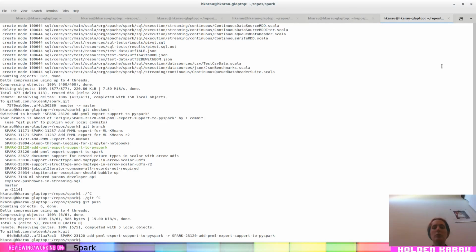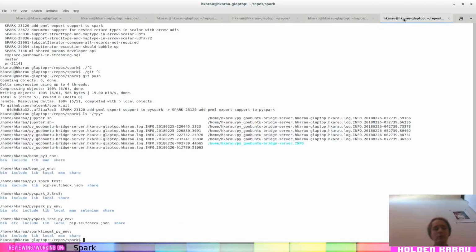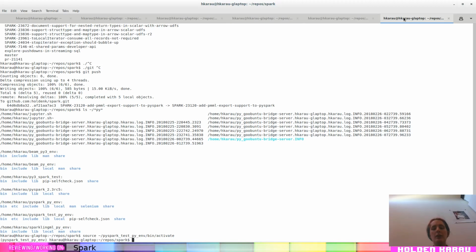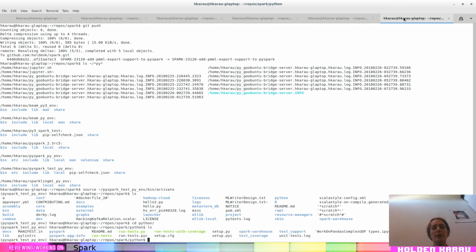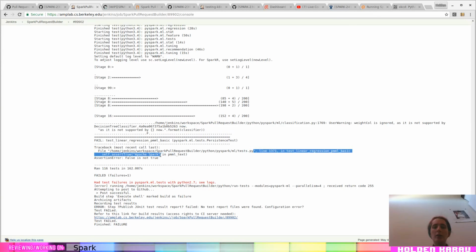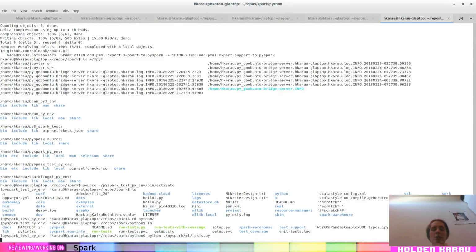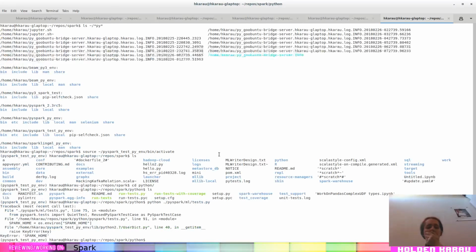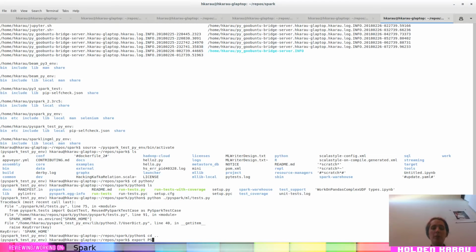Actually, PySpark test, pym bin activate. And so I'm going to go into the Python directory, and I'm going to try just running that one test. Let's see if this works. Cool. Export Spark home.